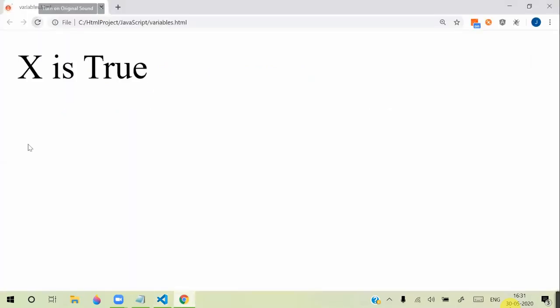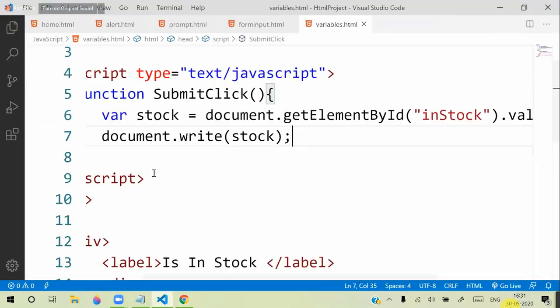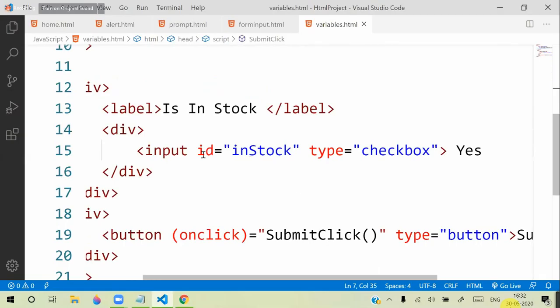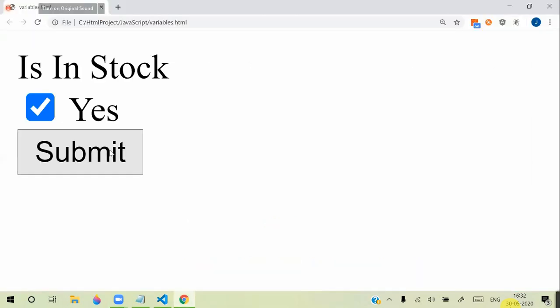It looks like this. I will simply select this and click on submit, and actually there is no value. If there is no value and you are submitting, then it should submit the value. So here on click we have to call the function.